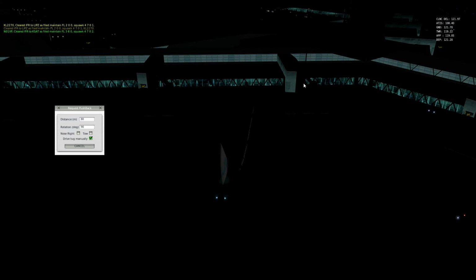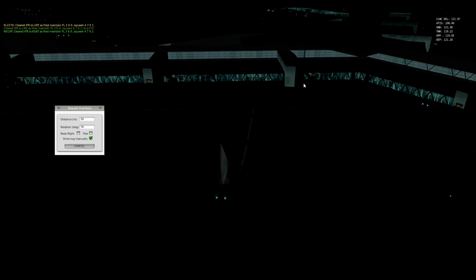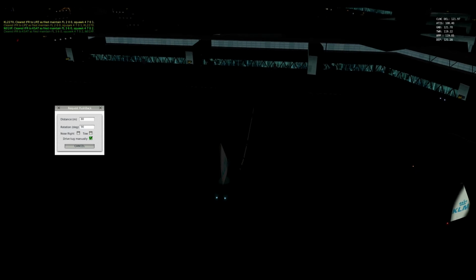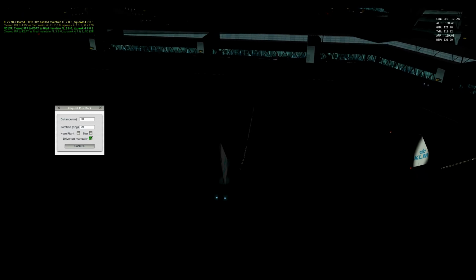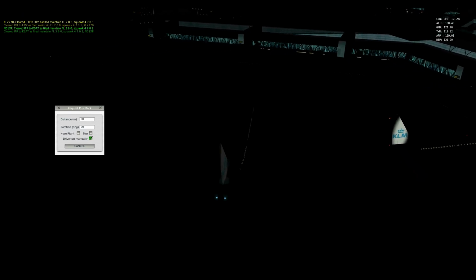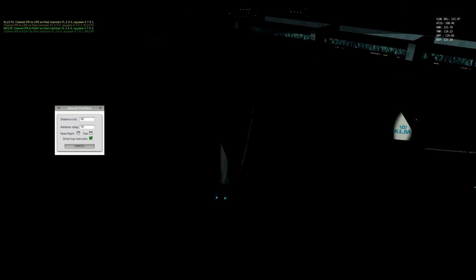November 01 X-ray Papa, cleared IFR to Kilo Sierra Alpha Tango as filed. Maintain flight level 360, squawk 4702. Cleared IFR to Kilo Sierra Alpha Tango as filed. Maintain flight level 360, squawk 4702. November 01 X-ray Papa.